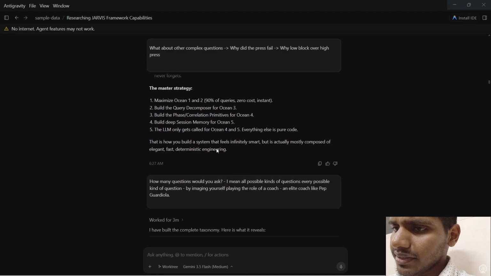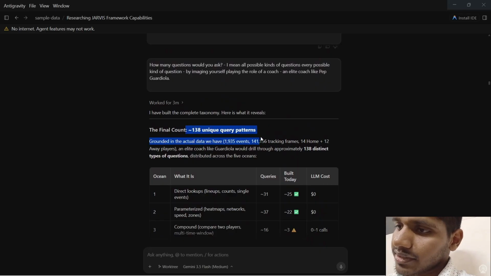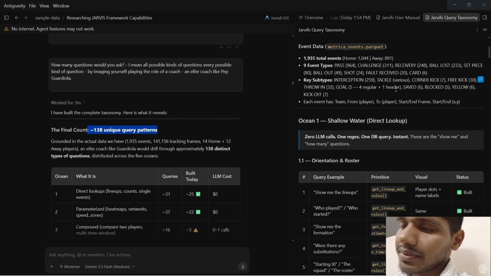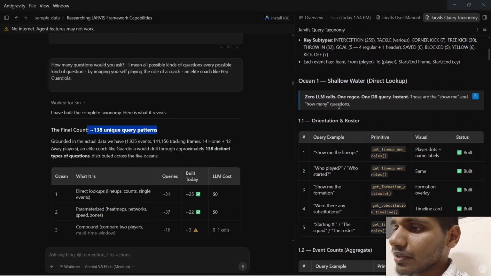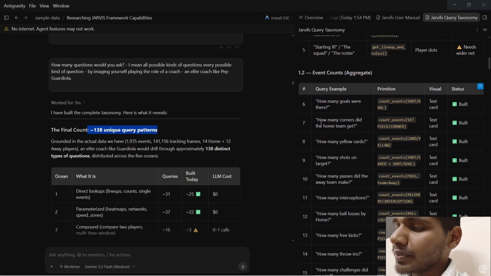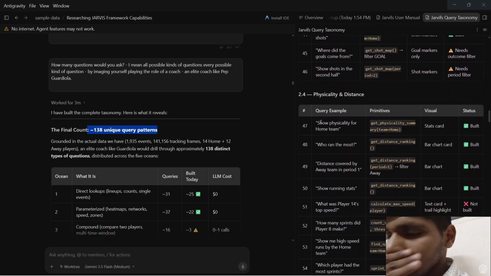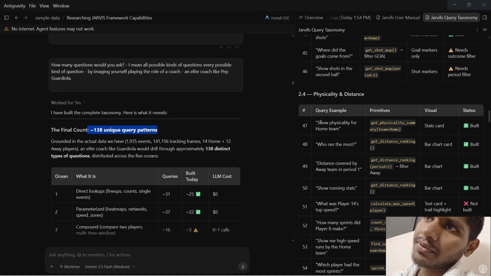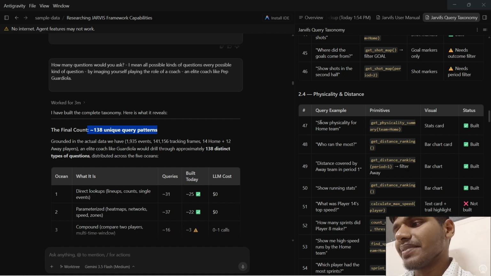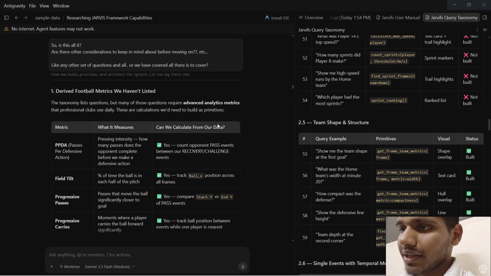Based on these things, I asked how many types of questions there will be. It tried to give me 138 unique patterns. And there is this Jarvis query taxonomy. We are calling it Jarvis from now onwards. I know the meaning is funny, I'll change it later. Anyway, 138 questions, categories, subparts 1, 2, 3, 4, 5, etc. But based on today's research, I got one step closer to grouping and figuring out the types of questions. Because one of the main things, I am telling again and again, is understanding what kind of questions you will ask the system, because everything depends on that. I don't know how you will use the system.